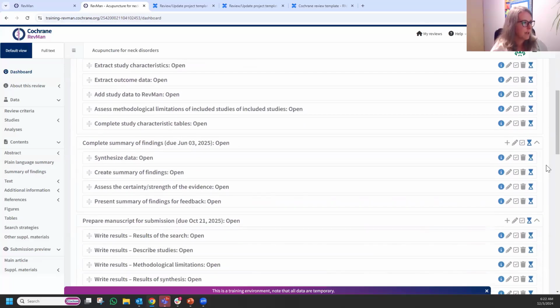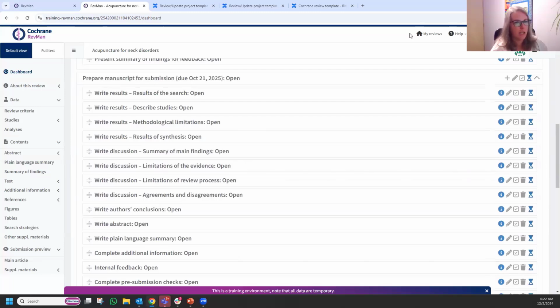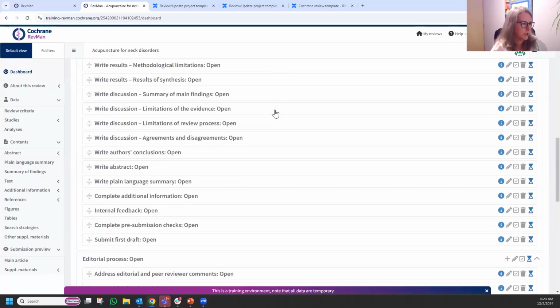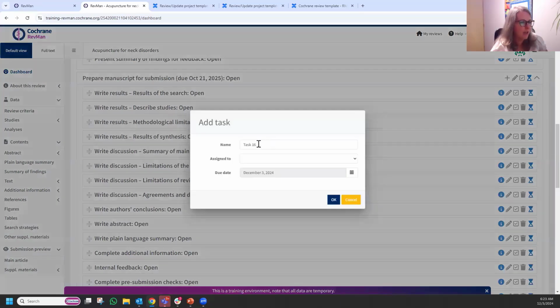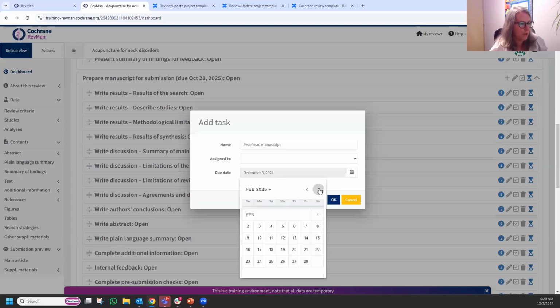And similarly, for example, further on in our workflow for preparing the manuscript for submission, say that we want multiple people from the author team to proofread the manuscript. We can add this task here and put a due date.